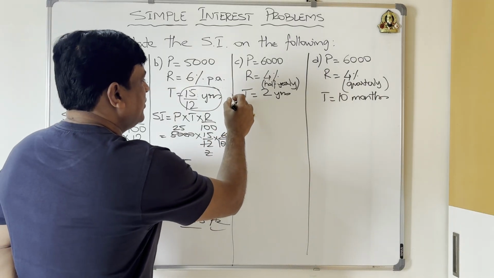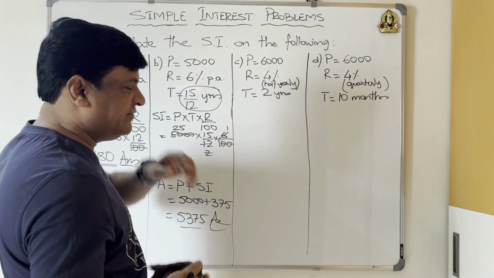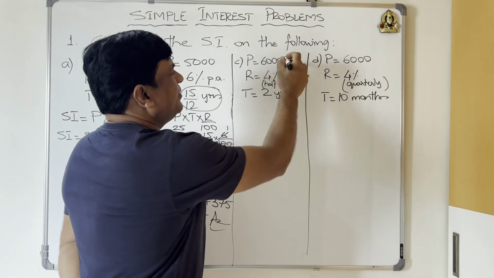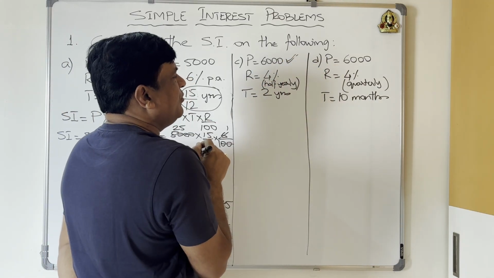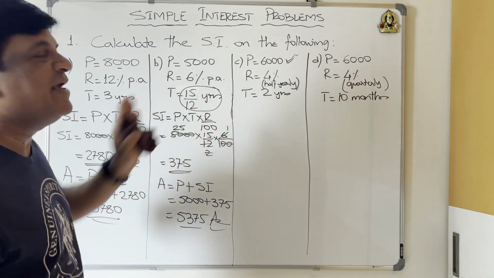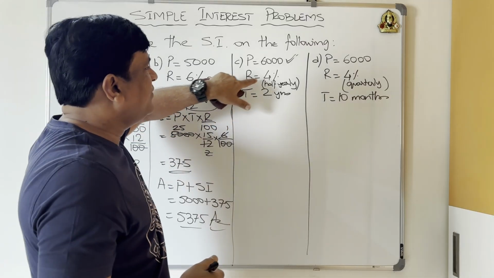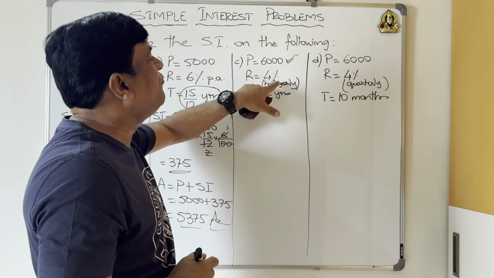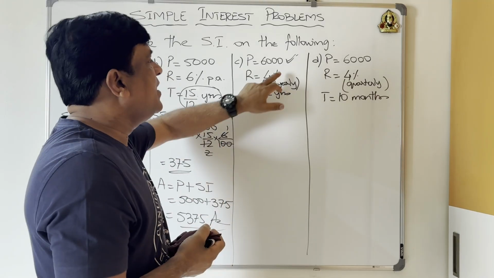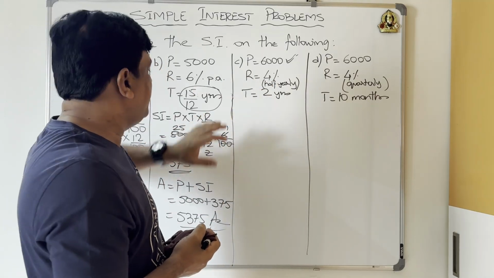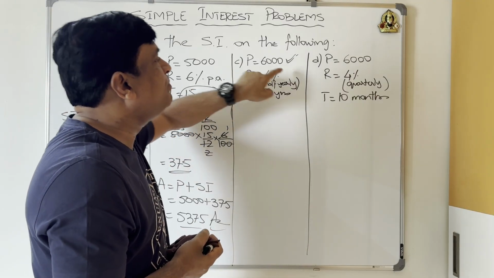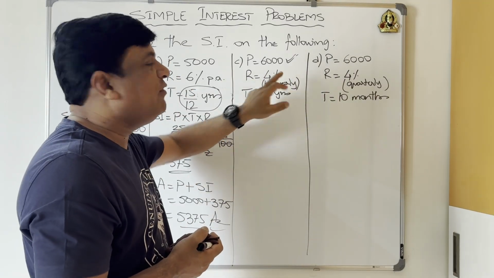Okay, now let's go to the third one. What does it say in the third one over here? They have given the principal, the sum of money, over here. Now look at it. There is another variation to the same problem. So what is the rate over here? They say it's 4% half yearly. But what did we learn whenever we want to use this particular formula? The rate should always be per annum.